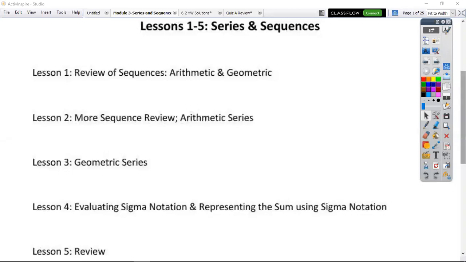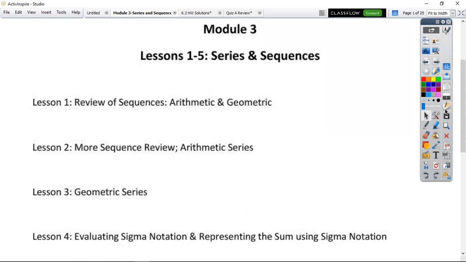So on the top of your packet, the first thing you might want to write underneath these is the operations they're going to make use of. Arithmetic is going to use addition and subtraction. And then your geometric sequences are going to use multiplication. You can kind of think of it as division, but it's always going to be multiplication by a fraction. So 2 different operations with these, and then you're going to have 4 main formulas to write out.